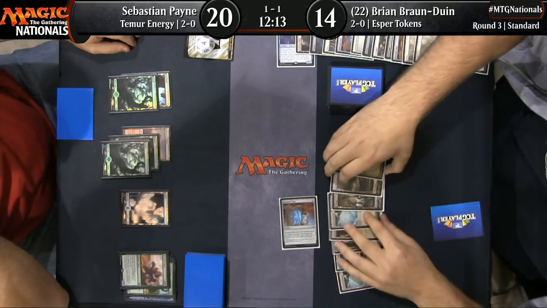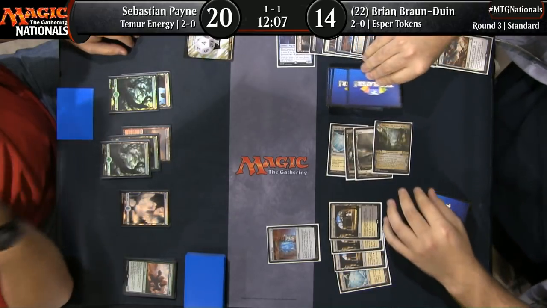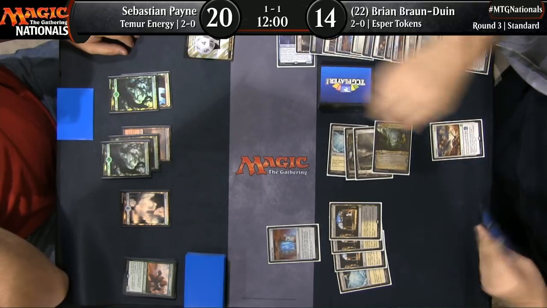Oh, geez. And the turn that you have to say go in the face of an active Azcanta, the Sunken Ruin, is the turn that you know things are not going your way. Right. The teeter-totter starts tipping back over to Brian Braun-Duignan, who even now has a backup Fumigate in hand.